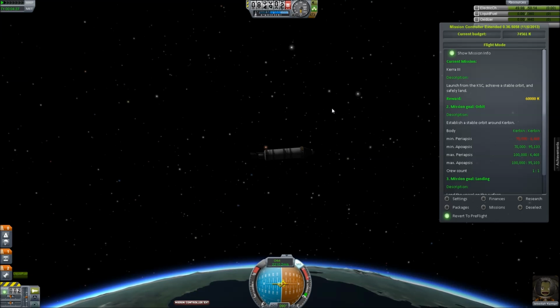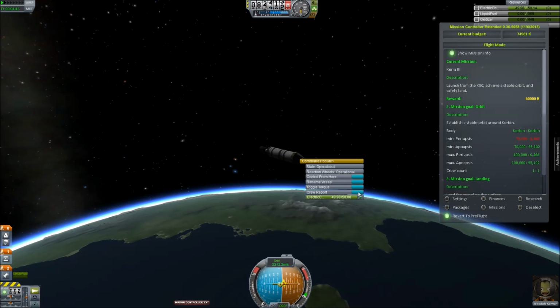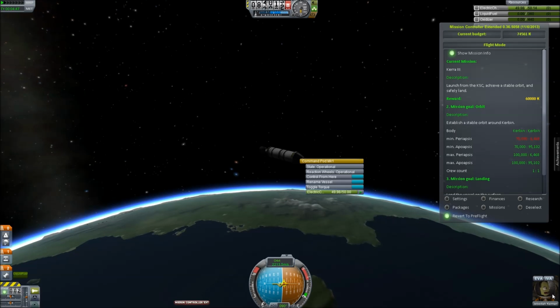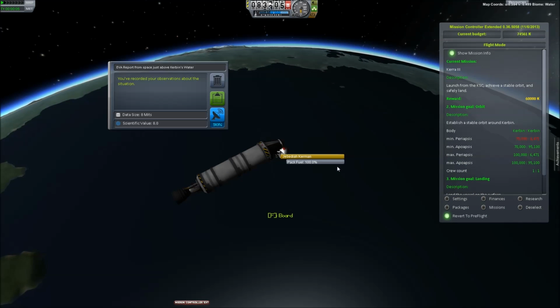So let's go ahead and take that off. But while we're here, of course, we can go ahead and add more science goodness. So let's go ahead and get a crew report while we're up here. Let's do some EVA work. Got our little Kerbin Jebediah out here, give him a crew report from over the water.